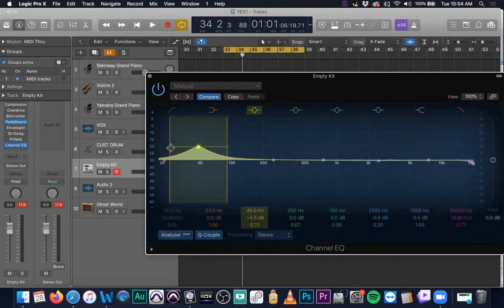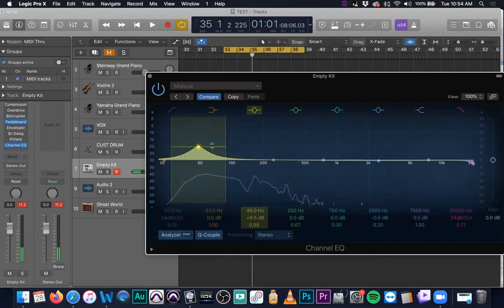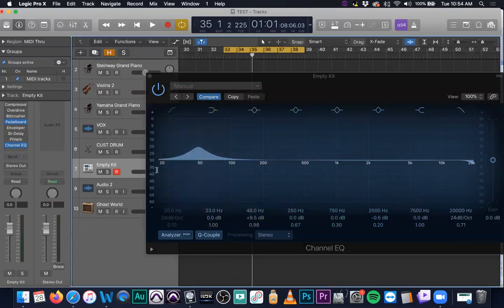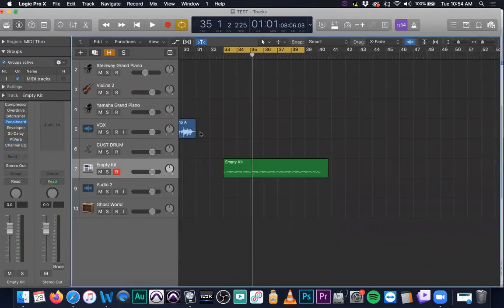Might be a little too much. We'll go a little shorter here, and then let's see how that results. Boom! Look at that. Look at my low end here. So this is kind of like your sub area, right around between 80 and 20. And if you had a good set of speakers, more than likely you're going to shake the room when you make that EQ change.